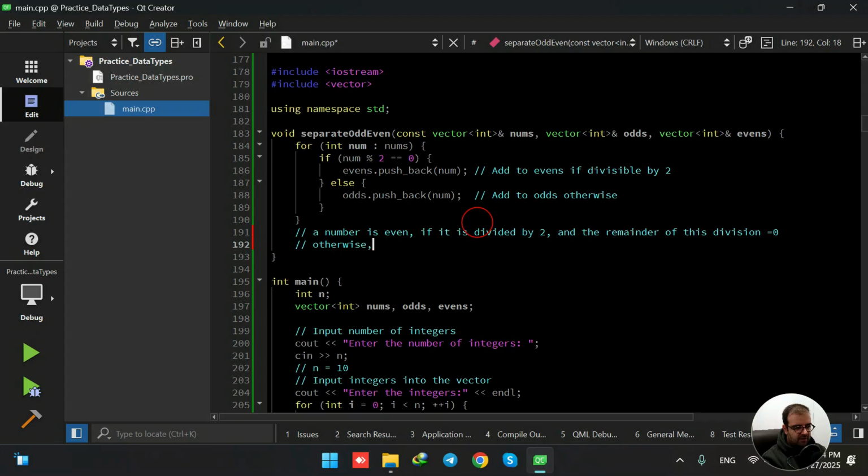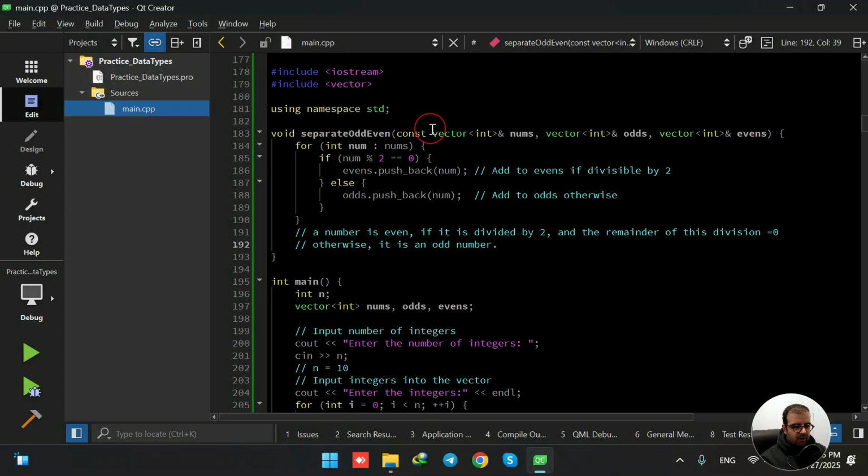Otherwise it is an odd number. So this is how we identify even and odd numbers. If a number divided by 2 has a remainder of 0, that number is even. Otherwise, it's odd.